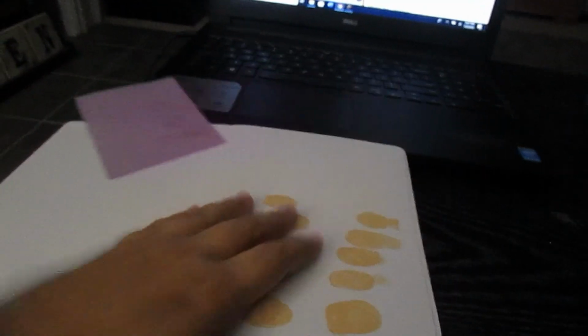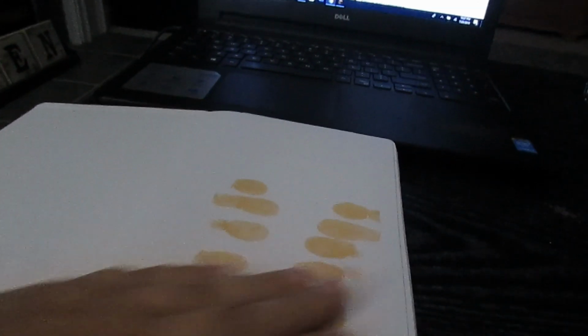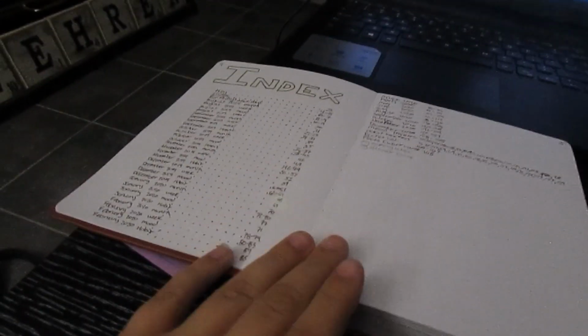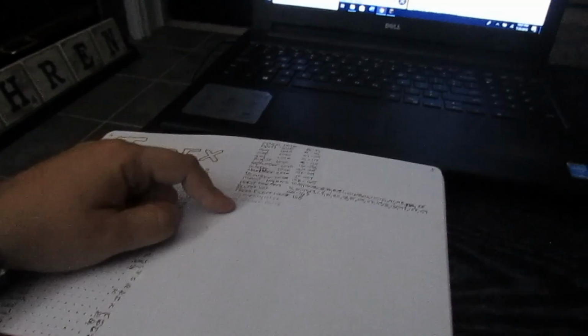So it's the basic journal, and I have a workout routine in here. I just stuck it in there, and of course I just added my fingerprints because I was bored. And then the key hasn't changed. The index, I took off some of this. I believe that might have been in the other video, but I made room for more stuff to go down here if I added more.